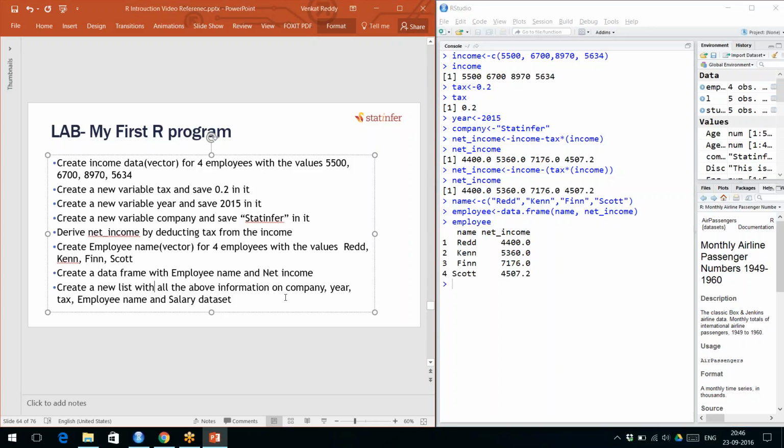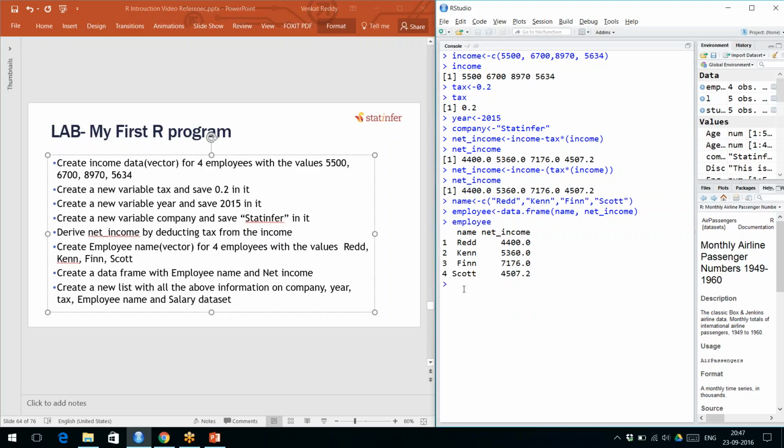Create a new list with all the above information on company, year, tax, employee name, salary, and salary data set. How do we create a list?